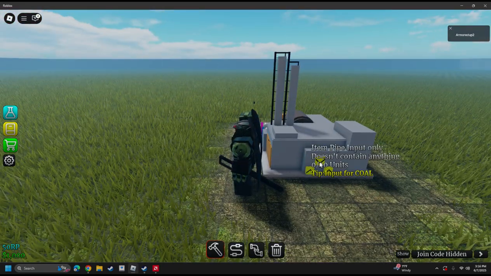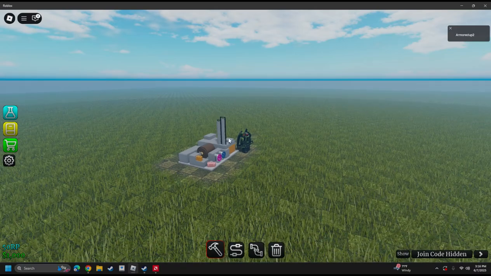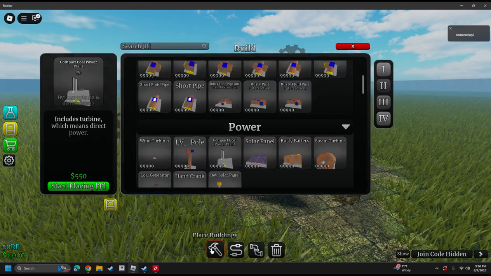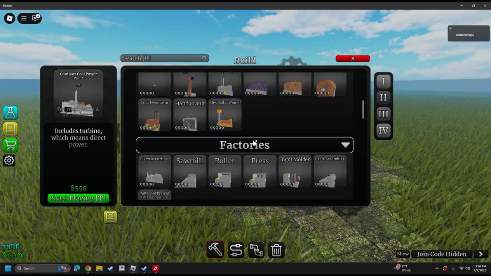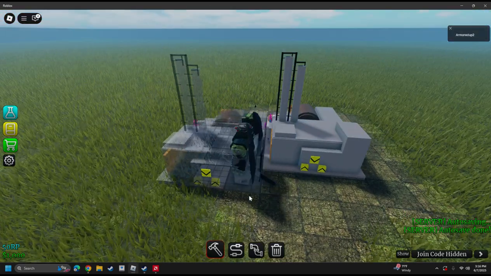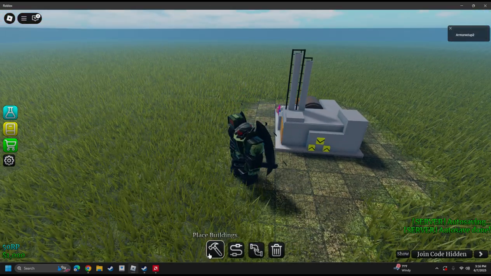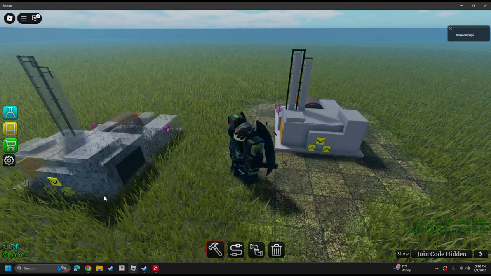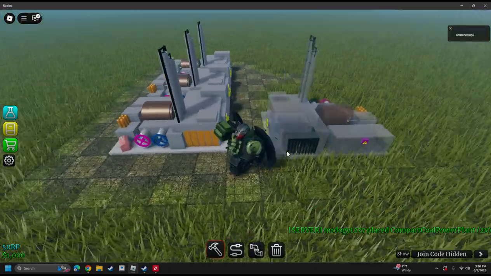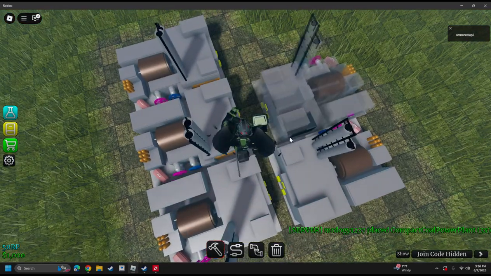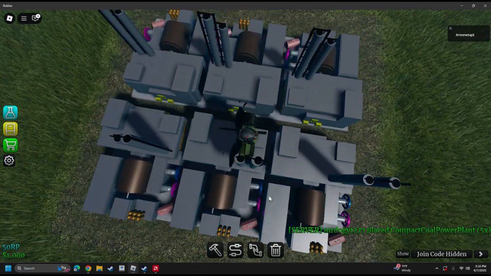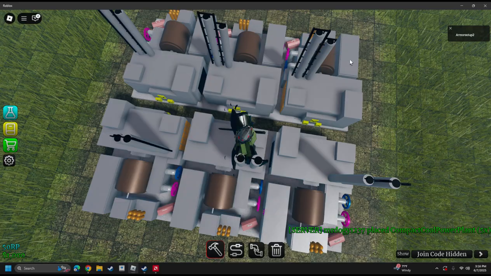Basically what it does is it inputs coal and outputs power. Very, very simple. These will really help you in the early game. The only issue is that they take quite a bit of coal. And like I said at the start of the video, this is a rough estimate, but it's going to be $50,000 to build all of these setups, not just one or two. I'm talking about all of them.